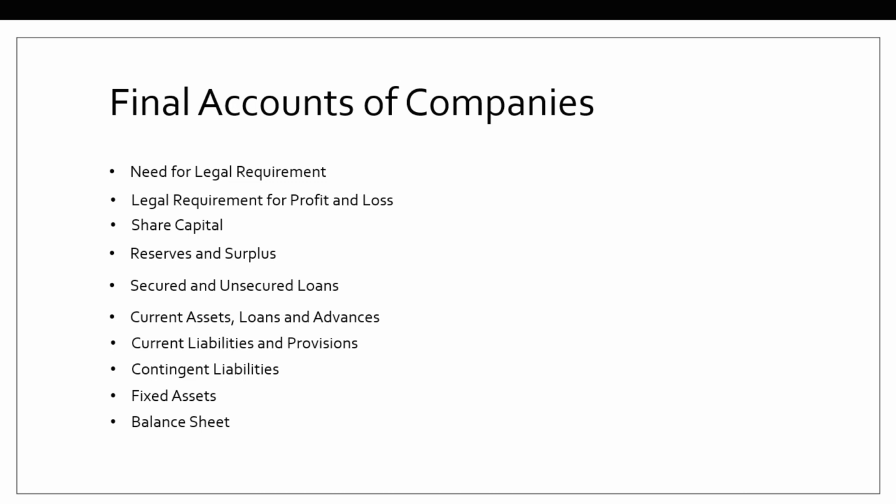The liabilities of the balance sheet are arranged as follows, namely share capital, reserves and surplus, secured loans, unsecured loans, current liabilities and provisions. So under current liabilities and provisions, current liabilities, provisions and other provisions exist. The asset side of the balance sheet shows the sequence, which is fixed assets, investments, current assets, loans and advances, miscellaneous expenditure, and profit and loss account if there is any debit balance.